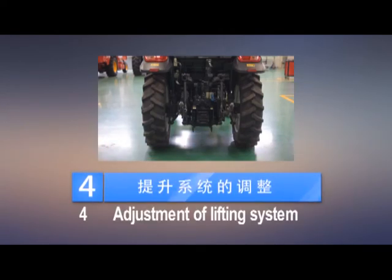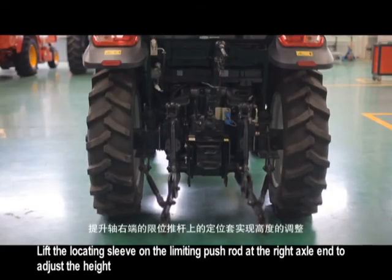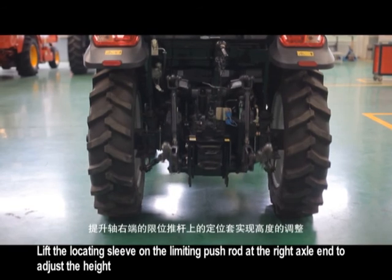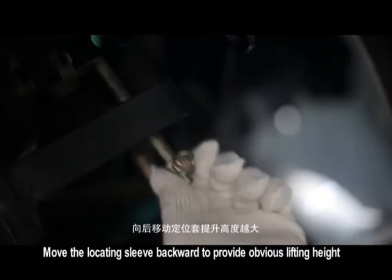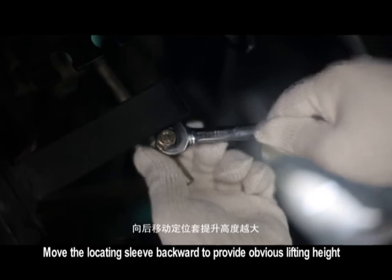4. Adjustment of lifting system. 1. Adjustment on lifting heights. Lift the locating sleeve on the limiting push rod at the right axle to adjust the height. Loosen nuts 1 and 2. Move the locating sleeve backward to provide obvious lifting height.